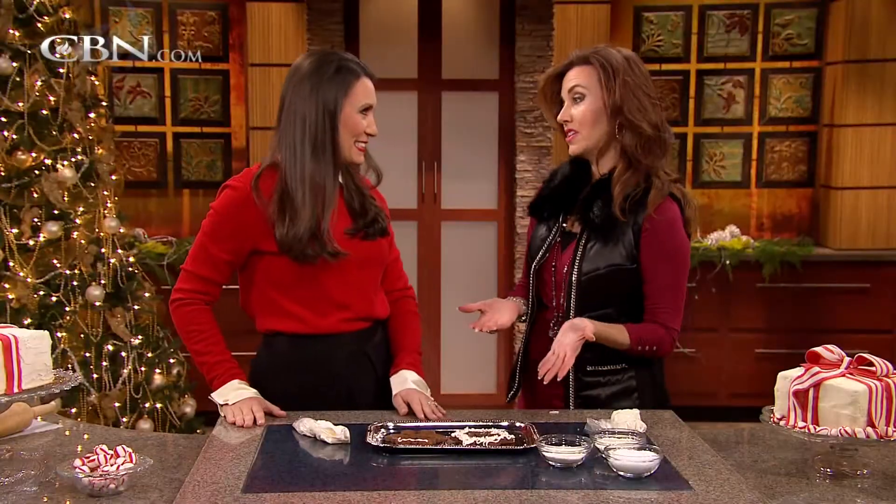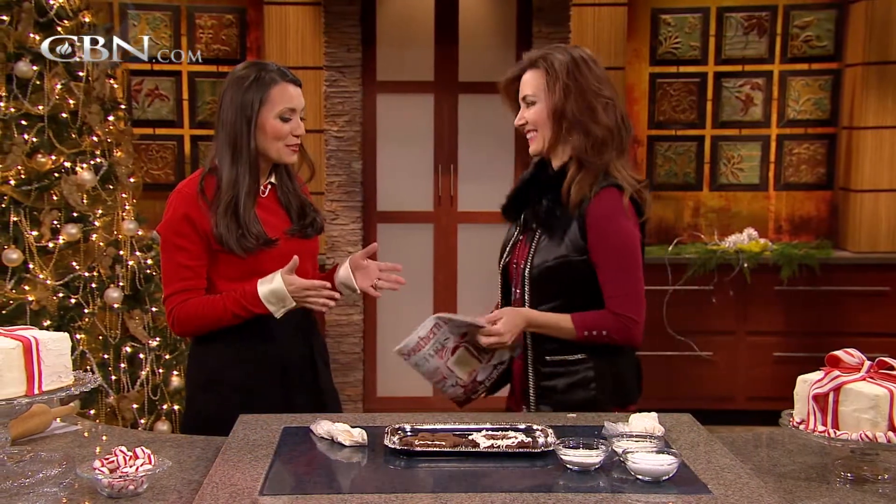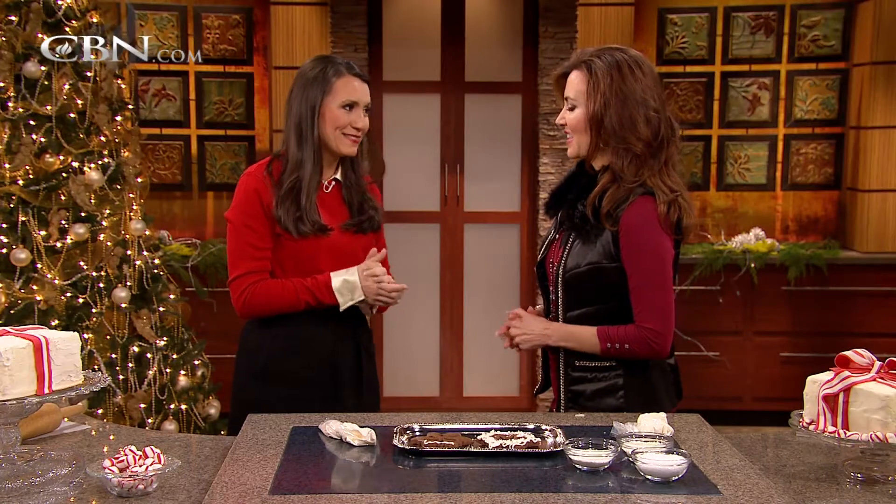Now, also every year, Southern Living Magazine features a Christmas cake. This one looks absolutely impossible to make for the average person, but you've got some good news for us. This is the first year — we've had a white Christmas cake on our cover for over 20 years. I still have my 1995 Southern Living hardback cookbook with a gorgeous white coconut cake. It's a tradition for so many families in the South. But this one might be a little more time consuming, and the fondant icing can be a little bit trickier than regular icing.